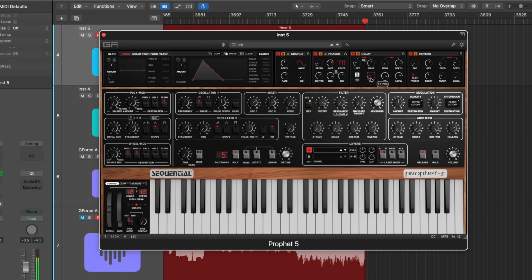Oh my God, that's lovely. That's really nice. Oh yeah, nice bit of modulation on there as well. Beautiful. And that's without the reverb.